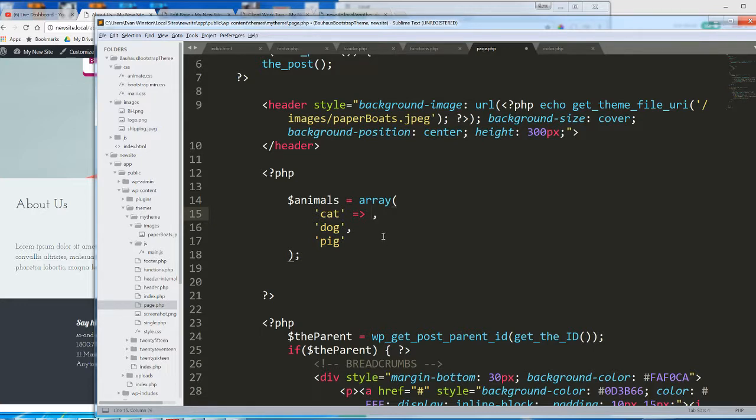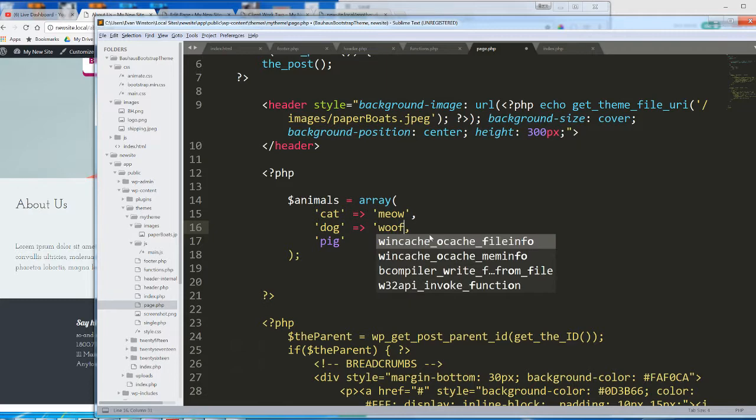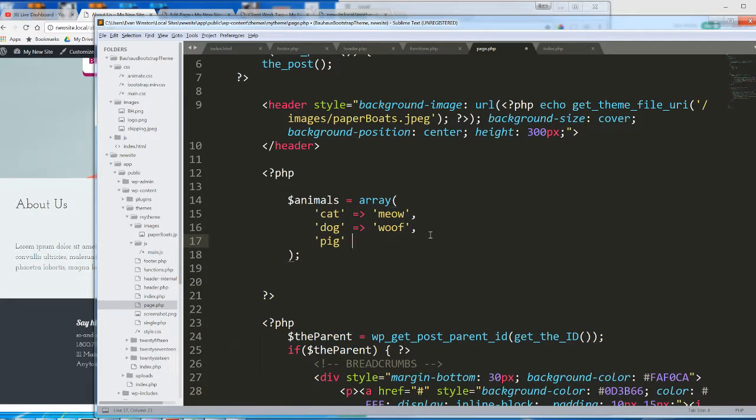This is very common in PHP, so just get used to the sight of it, get used to writing it a little bit, get used to understanding how to read it. So cats go meow, dogs go woof, and pigs go oink. Okay, so now we have an array of 3 items.